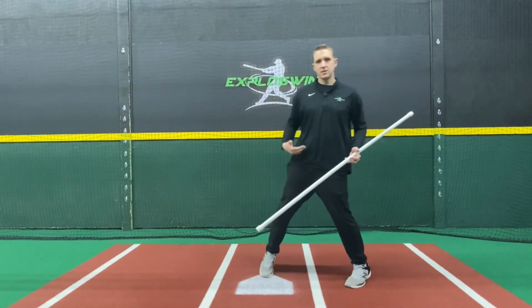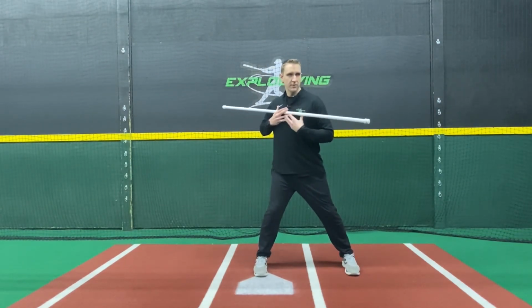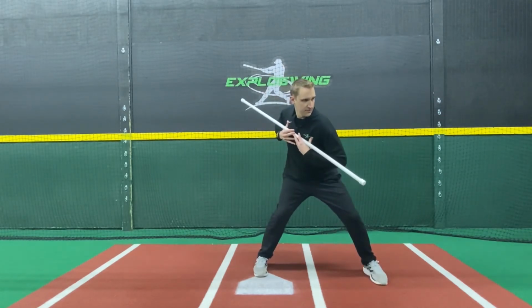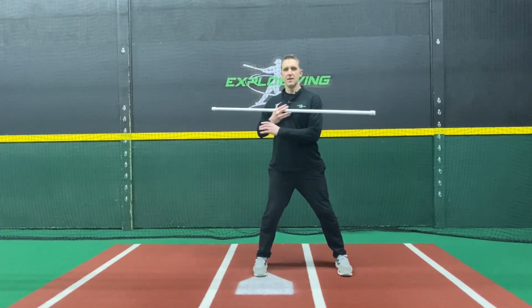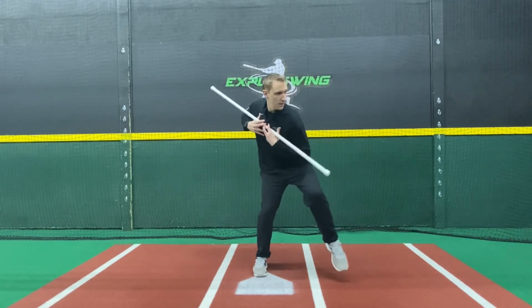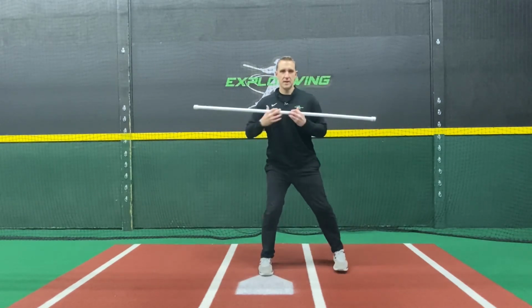And then the last one is simply regular stride load, and we're going to do the same thing. First couple, coil to hinge to lift, and then turn, and then make sure that we go from there, 1, 2, 3, 4, and then get it all smoothed out. So the first couple I would go 1, 2, 3, 4, and then start to speed it up.